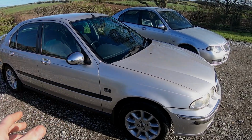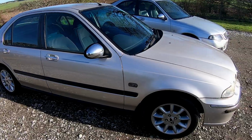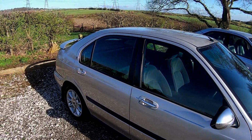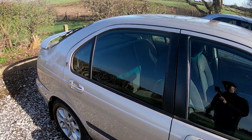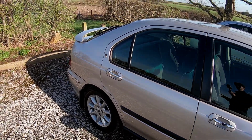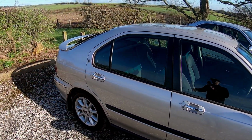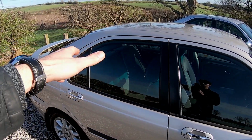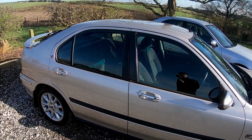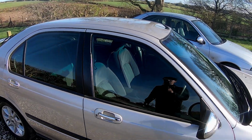The IXL differs in a few different ways. It would have had rear headrests as such. It would have had Coronet wheels, 15-inch as usual. It would have had rear armrests, map pockets. It would have had a few little bits and pieces that you wouldn't have had on the IXS. Strangely, with the IXS though, if you had a comfort pack option and you took that up, you'd have added a few of these things like map pockets, rear armrest, and some sort of height adjustment on the passenger seat. On the IXL, strangely, you had a few of those options, but you didn't get the adjustment on the passenger seat for some reason.